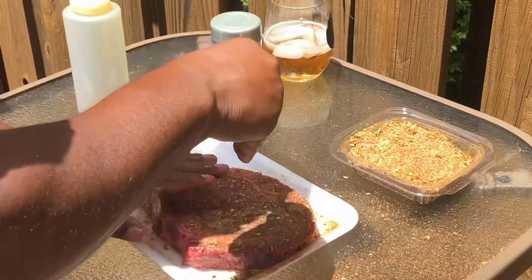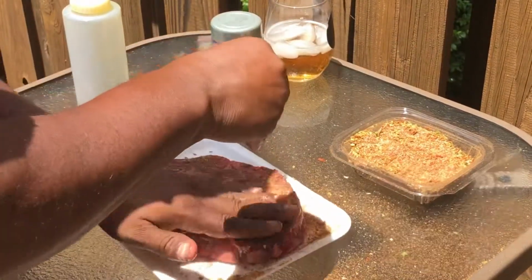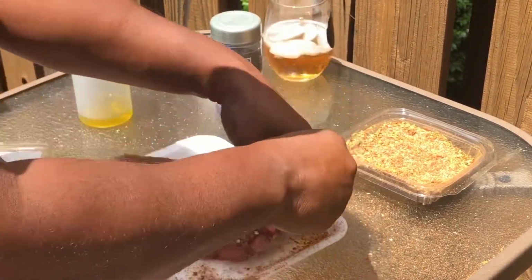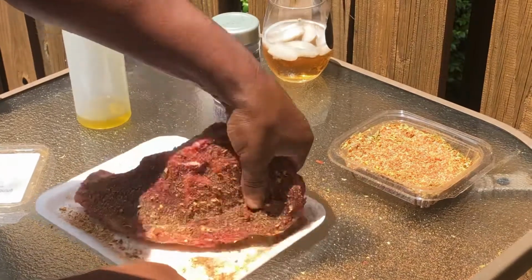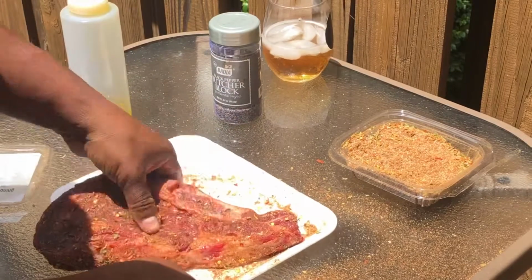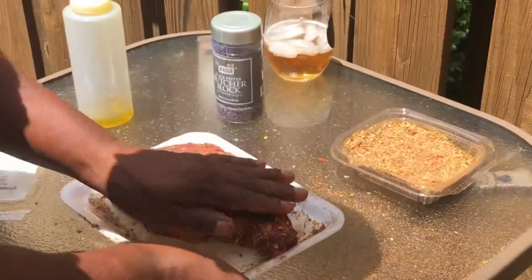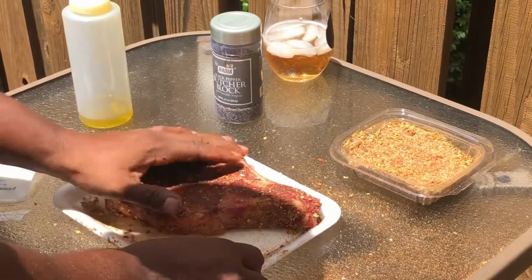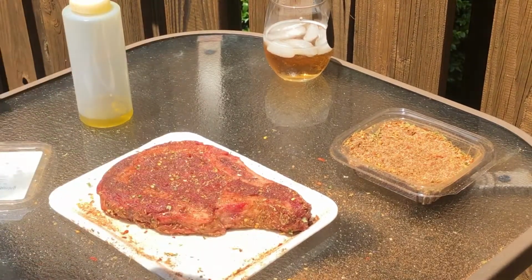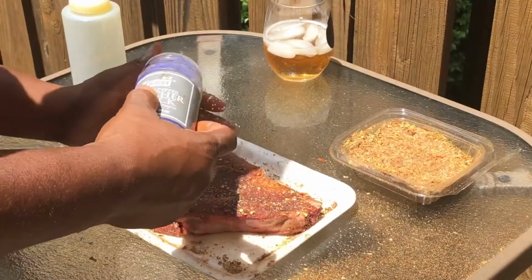Press it in there. Same on this side. This is a 1 inch thick steak. It can handle it. And don't waste no seasoning. Whatever you left on there, just pat the sides with it. And if you never used jerk on steak, man, jerk and steak go hand in hand. My reggae masters, they know exactly what they're doing. So I will finish it off with a little bit of black pepper. Steak and pepper go hand in hand.